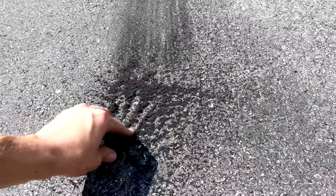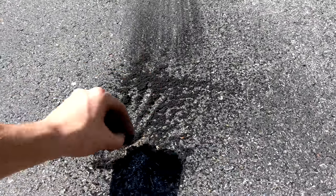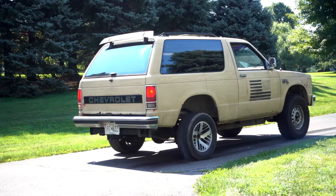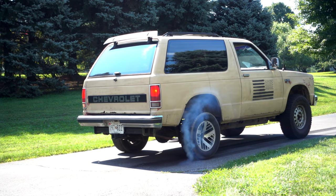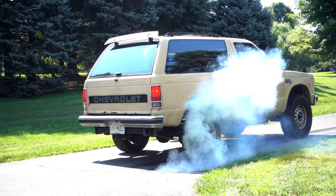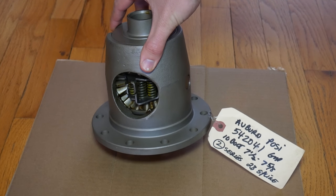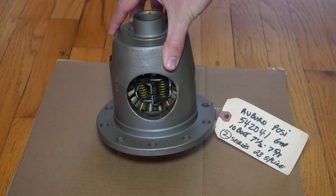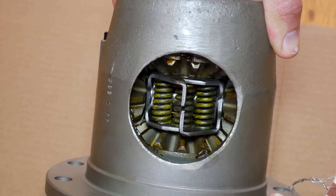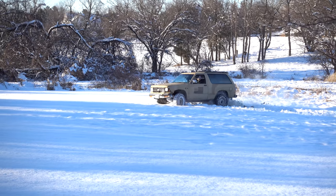So we've thoroughly scarred the driveway and proven that at least two of our vehicles will easily destroy one tire. But is anyone really surprised, and what is spinning one tire really prove? We could get it to spin two tires by cheating a little bit and using some water or WD-40 or cooking oil or whatever, but I think there's a better way. In fact, we have a much better way right here — this is an Auburn Posi limited slip carrier. It might be a little while before we get a chance to actually install this on the Blazer, but it's going to happen. That way maybe it'll actually do rear-wheel drive donuts without just getting stuck.